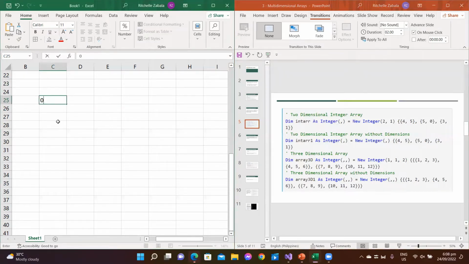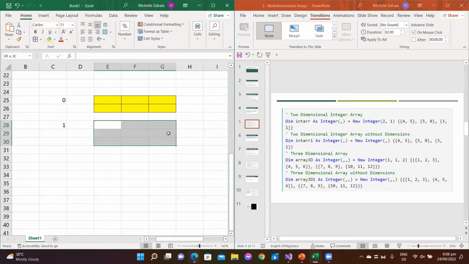So, meron tayong 0 dito. And then, ito yung 1. Since ito ang nakalagay dito is hanggang 1 lang siya. So, 0 and 1. And each set, gagawa tayo ng rows and columns. So, ito, 1. Okay, so 0, 1. And then, ilang column hanggang 3. So, 0, 1, 2 rows. And then, 1 column na yan, 2, and 3. So, ito. Okay? And another one para sa second set natin. Pareho lang sila.